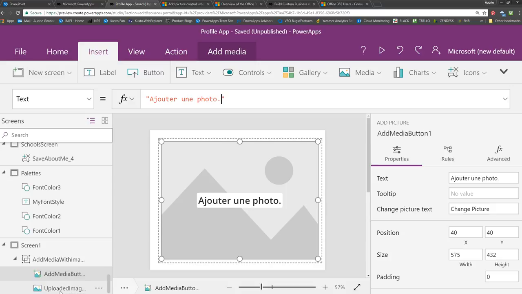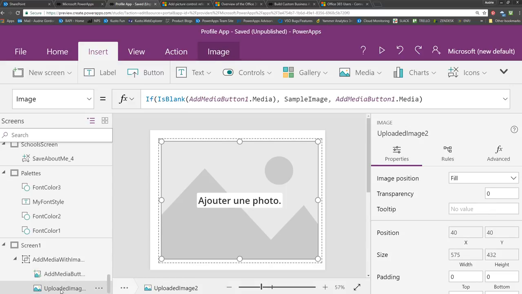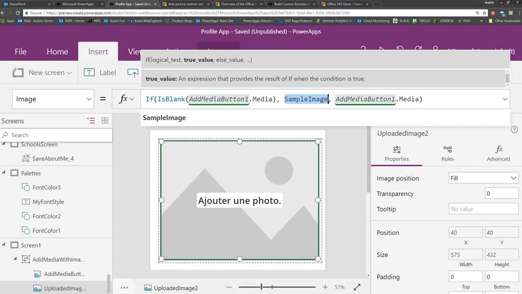And then underneath that, grouped with that, is an image control. And the image control has a very interesting image property. By default, what we're looking at, these beautiful mountains with that moon or sun, depending on whether you think day or night, but I see mountains and a moon. That is our sample image. You can't even delete that. It's built into the app. It's there to be there if no image has been selected. And so that is really the control that is being shown here, the image with sample image.